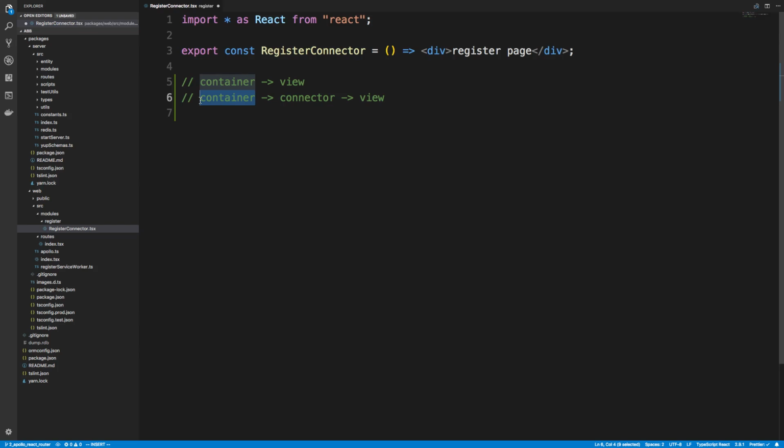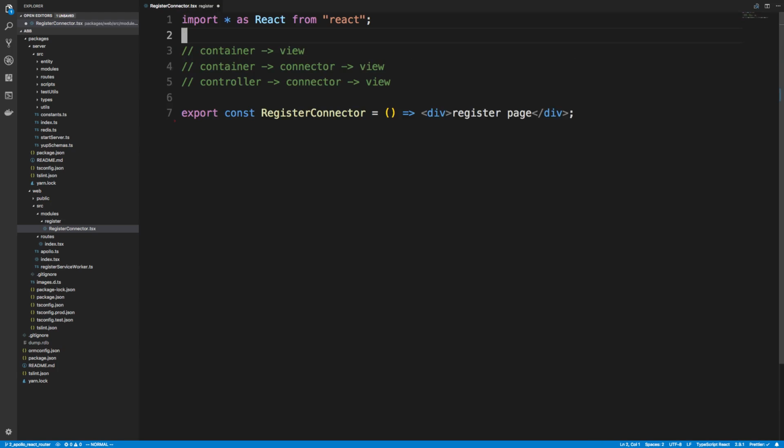This is where we're going to put our GraphQL querying and mutation stuff, in the container. And we're going to try having the connector connect these two. So the naming convention I've been using is a controller, a connector, and a view. This is our connector. Right now there's no controller yet because we don't have any logic. What we're going to do today is set up the view portion and what the register page is going to look like. And then we're going to get into the controller later.